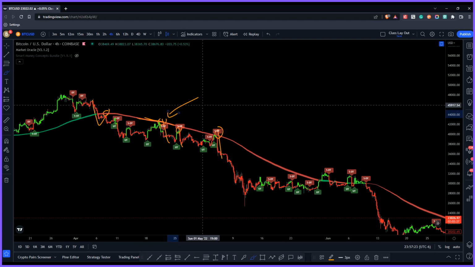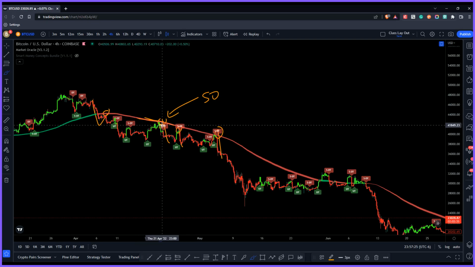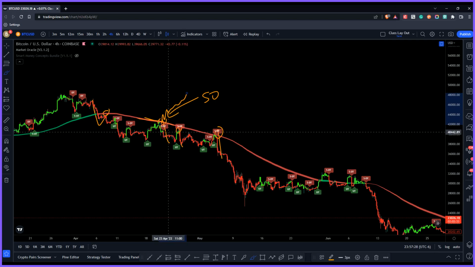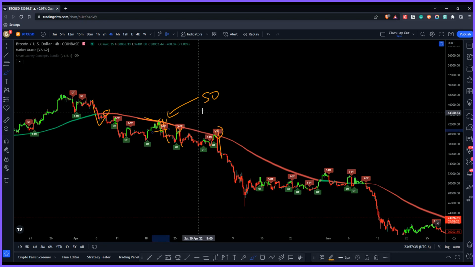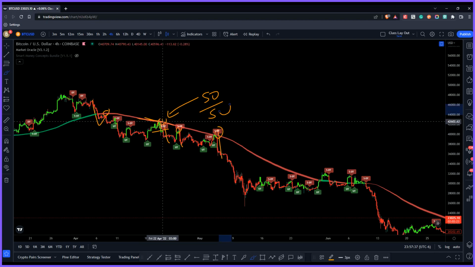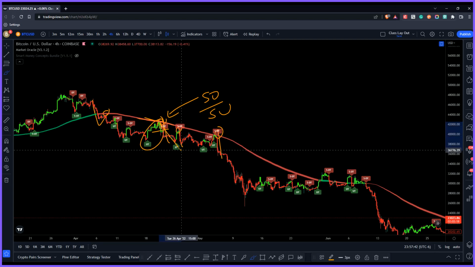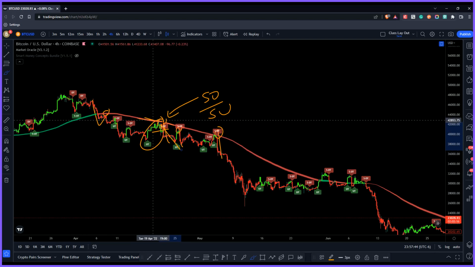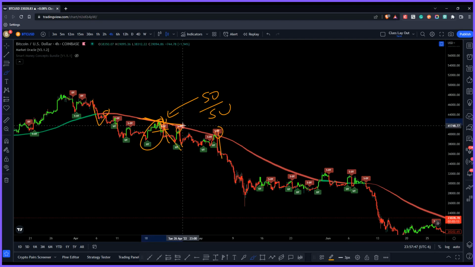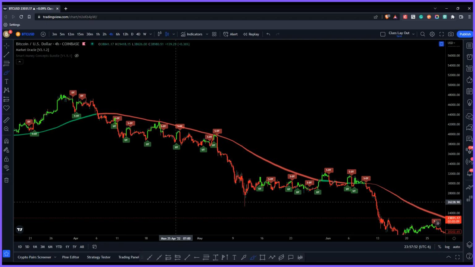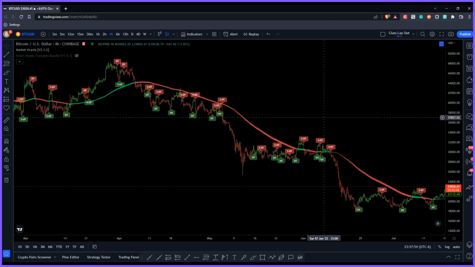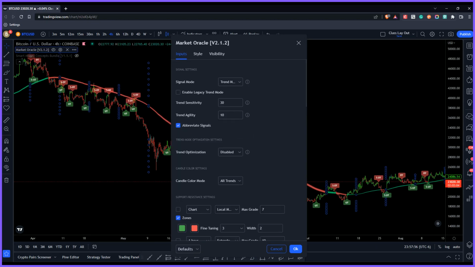You could either take 50% of your gains and then follow the trend if it breaks above, or as soon as you see it flipping back, you take your next 50%, therefore having a great trade right there, to the upside, and then the next one to the downside. So you know when you're downtrending that big support or big resistance might be critical for your position. So for that, let's try to jump into my first suggestion.